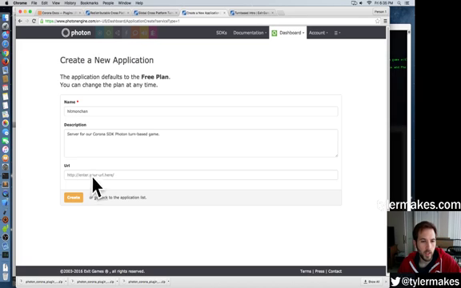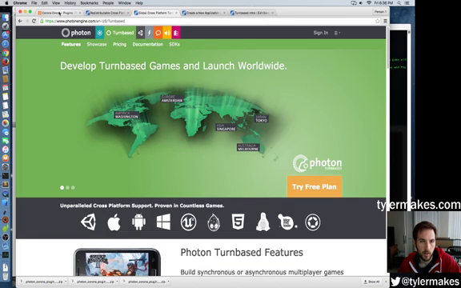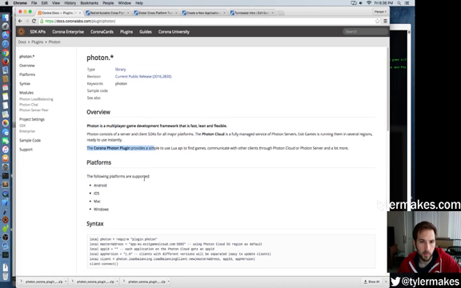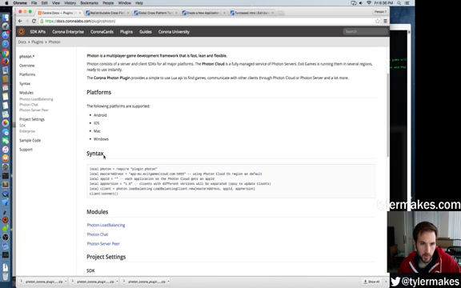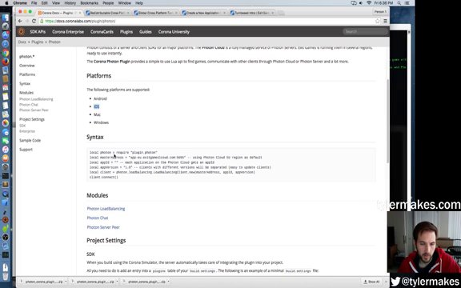So they need a URL, presumably, to talk to our application. Let me see something. What does this say we have to do? Okay, they're running servers all over, ready to use instantly. Simple Lua API. Following platforms. We're going to do iOS probably as our basis.